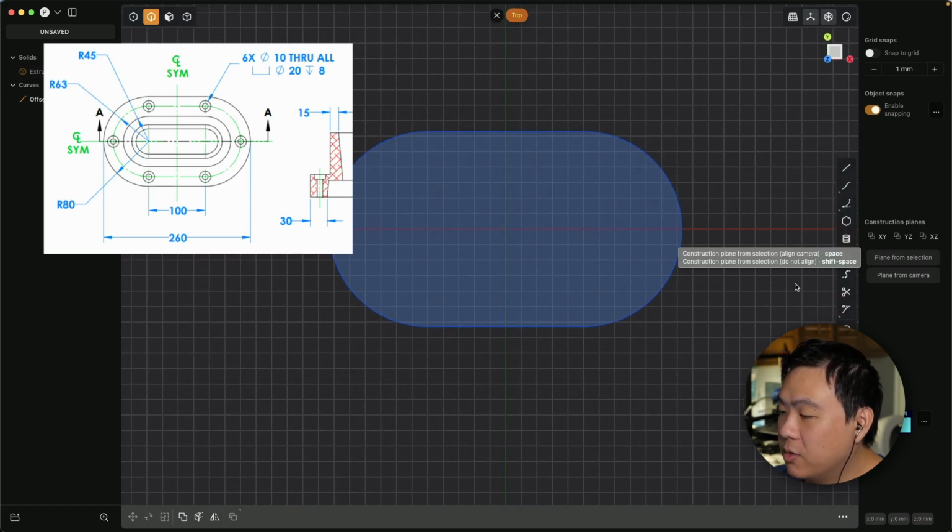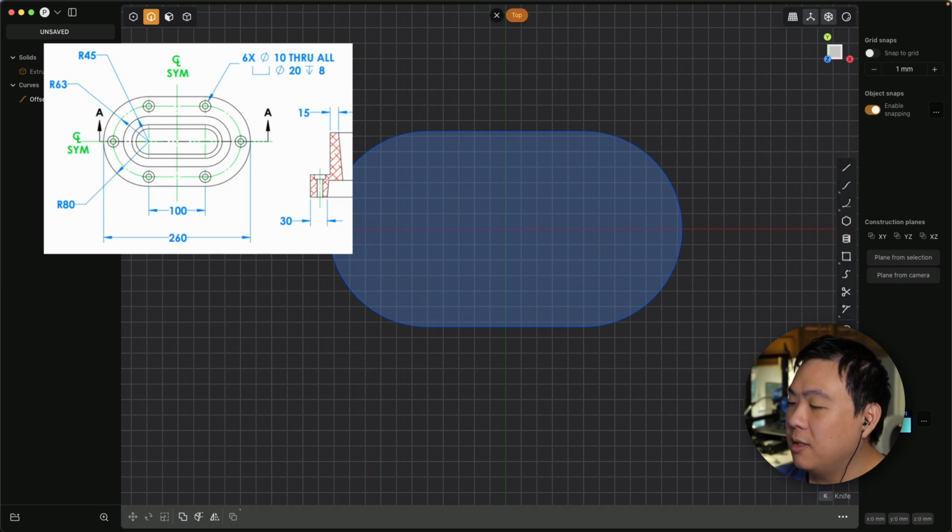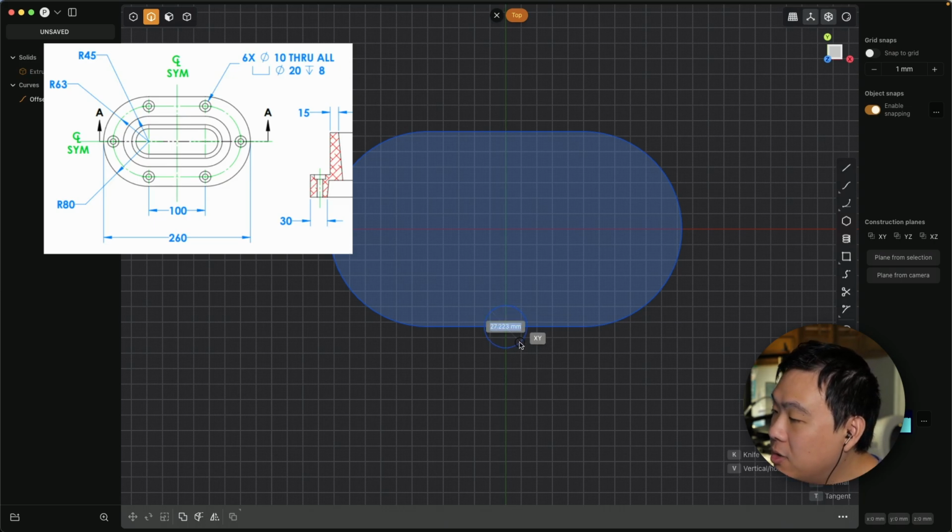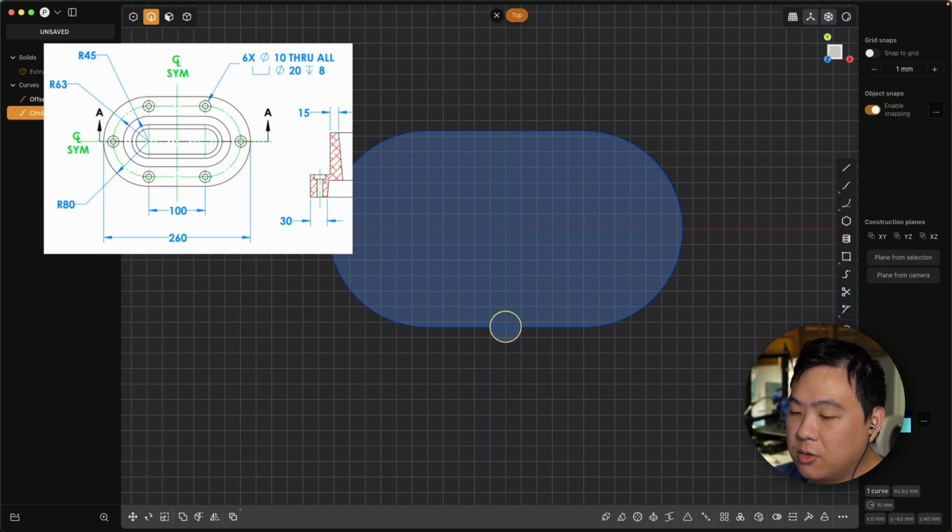I'm going to define those through holes. So using the center circle tool, we notice that one of the dimensions given to us is that it needs to be 100mm apart from the center. So I'm just going to work from the bottom over here, and here our center is on this Y-axis. So clicking on the Y-axis and on the bottom over here, click and drag, press tab, and then enter in 20mm as the through hole, and then enter twice to confirm.